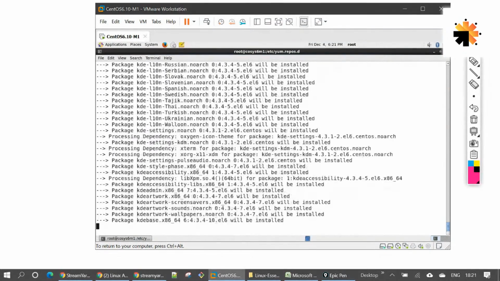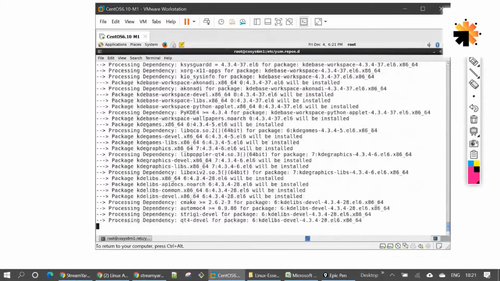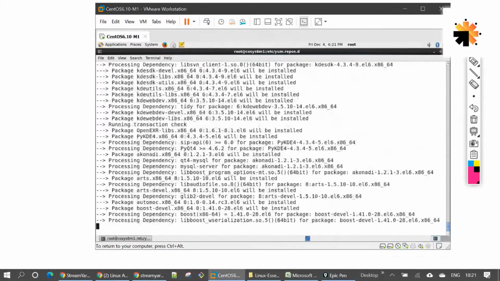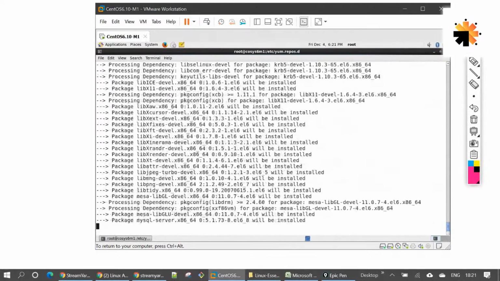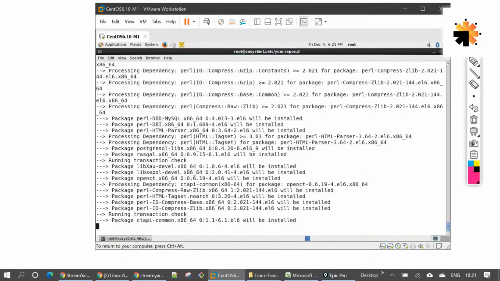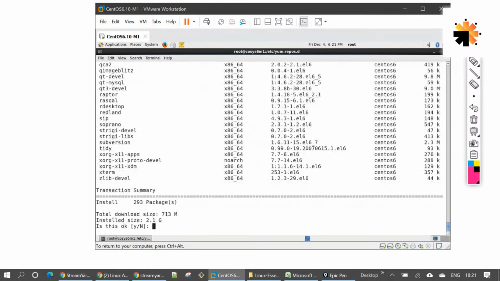Yes, see. If there is a repository that is conflicting in here, that will not let you install a package. This one solves the dependencies as well and installs the packages whatever you want. See here, we have got 293 packages to be installed.